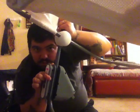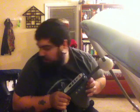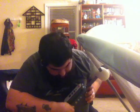You can see behind. So, now we're going to take this piece right here, the piece with the little pictures on it, and we're going to put that right on the back. It just slides right back. If you look, there are two little holes for those screws that we had. So, put one in. Go ahead, get the other. Put that in.